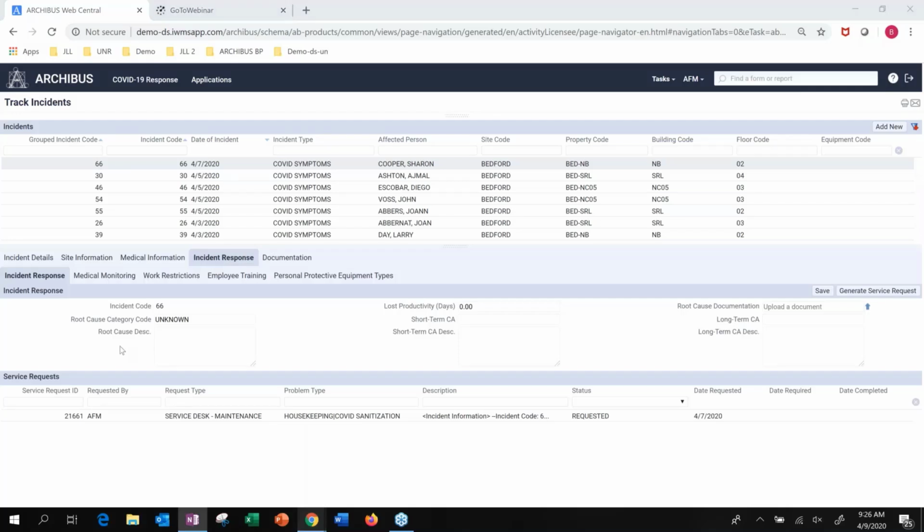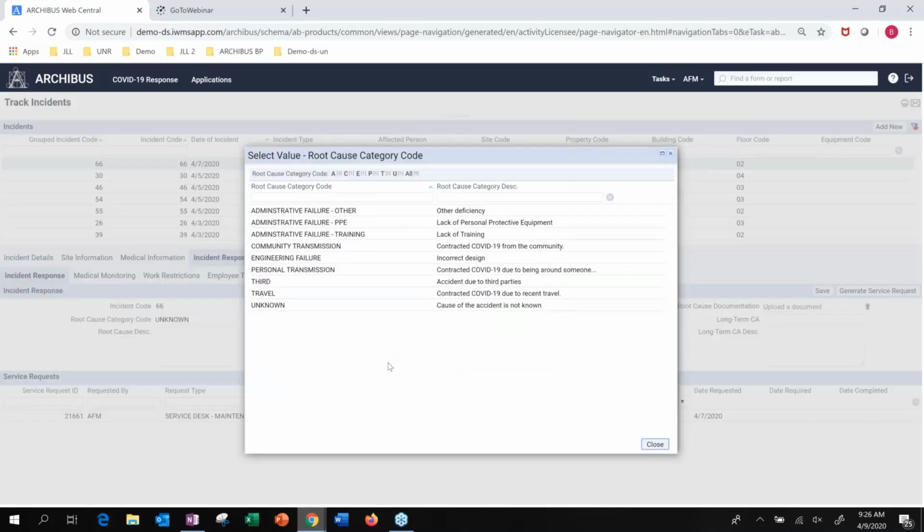From an incident response standpoint, another part I wanted to point out that ties into tracking information within our organization is the ability to go into the background data and define this root cause category code. Another aspect we've heard when it comes to COVID-19 is that when somebody is positive for the virus, there are three mechanisms by which they contracted it. I've added that into the system here, where the first is travel. So let's say you had an employee within your organization who had recently traveled. You can track that as the root cause associated with the reporting.